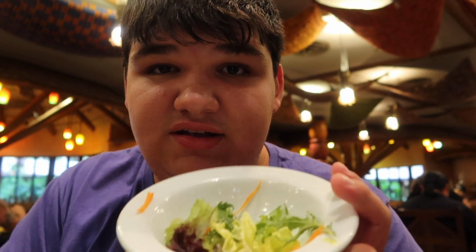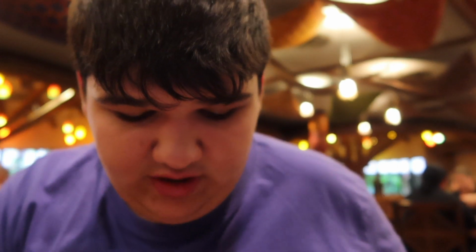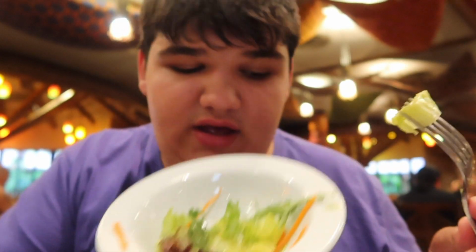Also, while I was up there, I got some salad too. They pretty much just have mixed greens, mixed salad up there, and then they also have some dressing you can choose from. So I got the, I'm gonna go double check the name. Okay. So I got the cilantro chili vinaigrette dressing right here. It's a green sauce, and it looks pretty decent. Overall, the salad, I like the aspect of creating your own salad here.